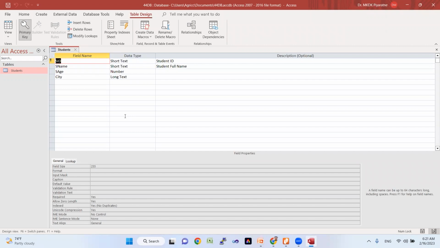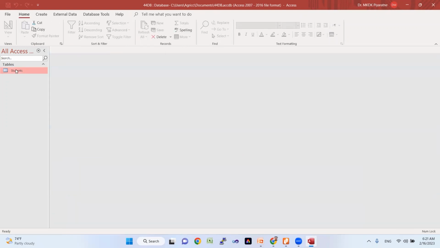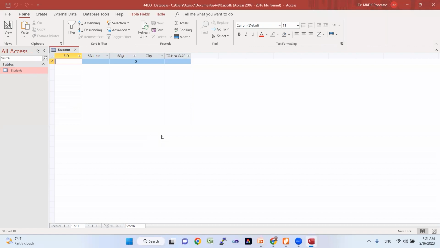If you want to change or modify, or you can add some other fields, or you can delete some fields, you can set the order of the fields. Everything you can do in design view. But if you want to insert data, you can go to datasheet view.